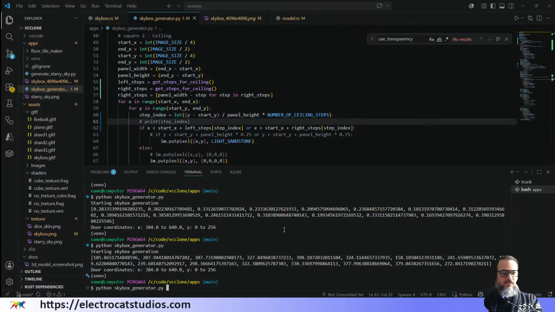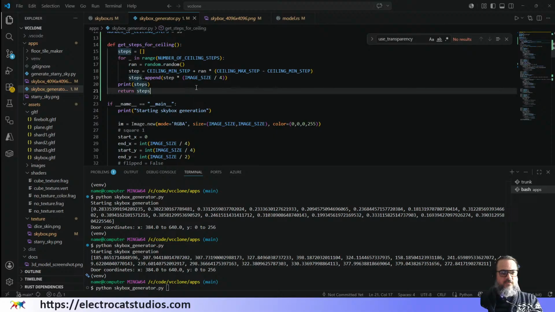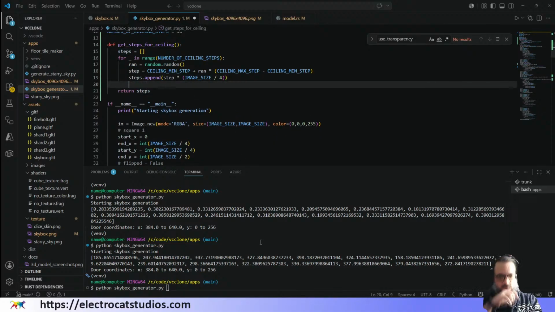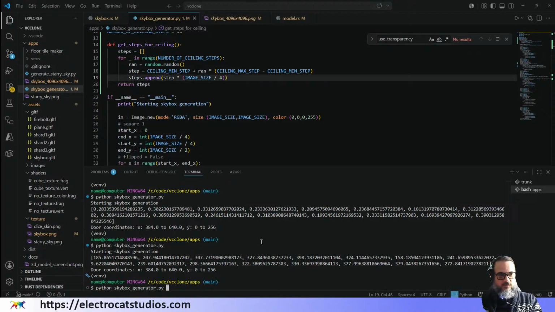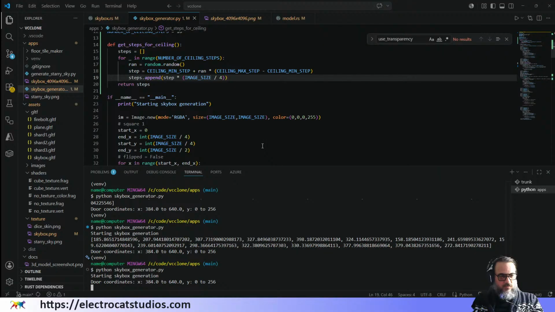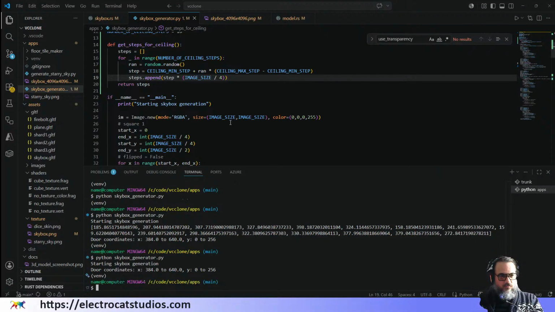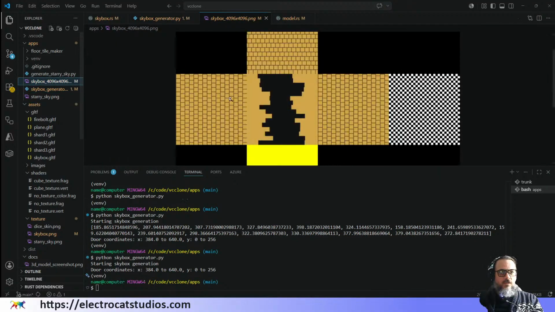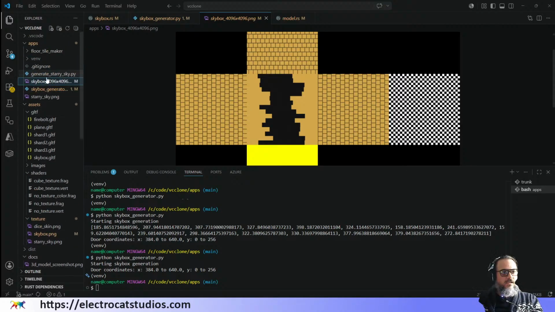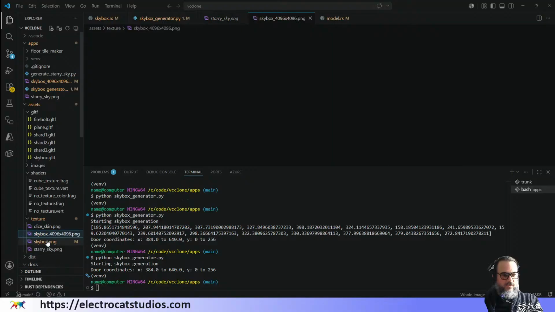that's right. So let's get rid of the print statement, so it just prints out a little garbled numbers. Okay, there we go, we've got our broken ceiling. So let's stick that in our window.